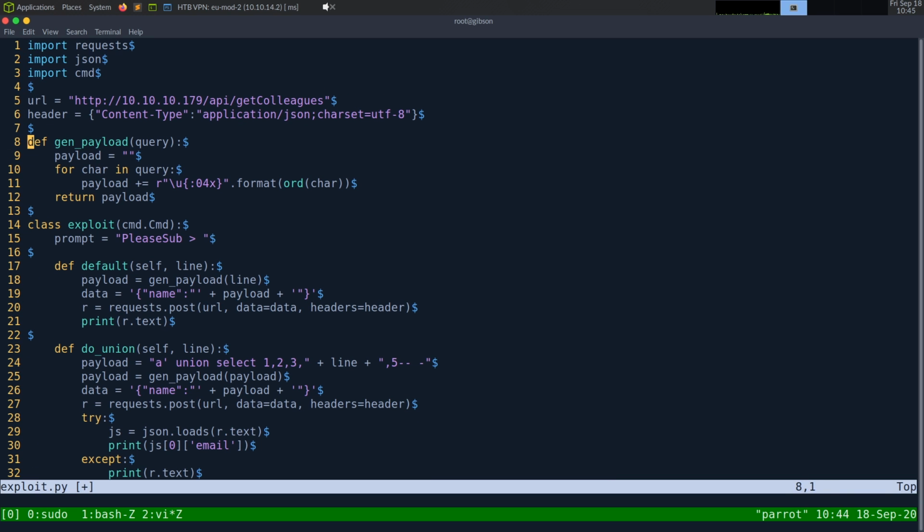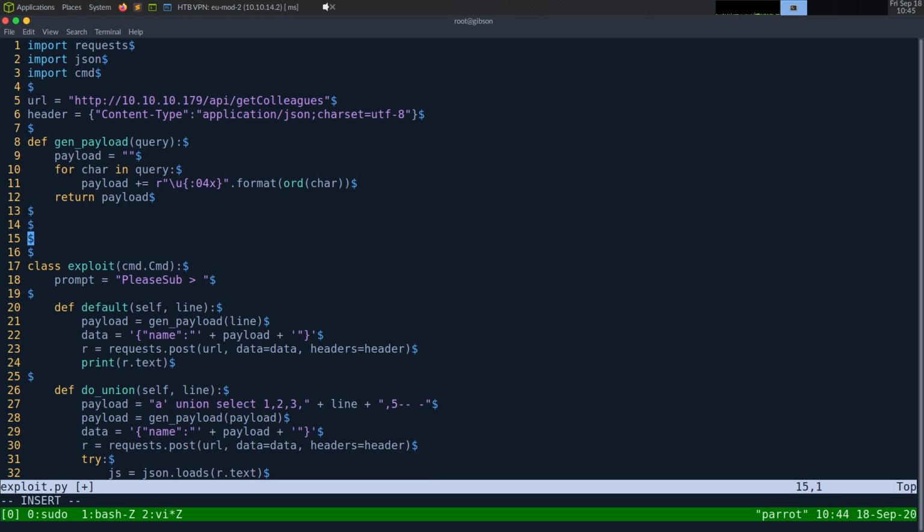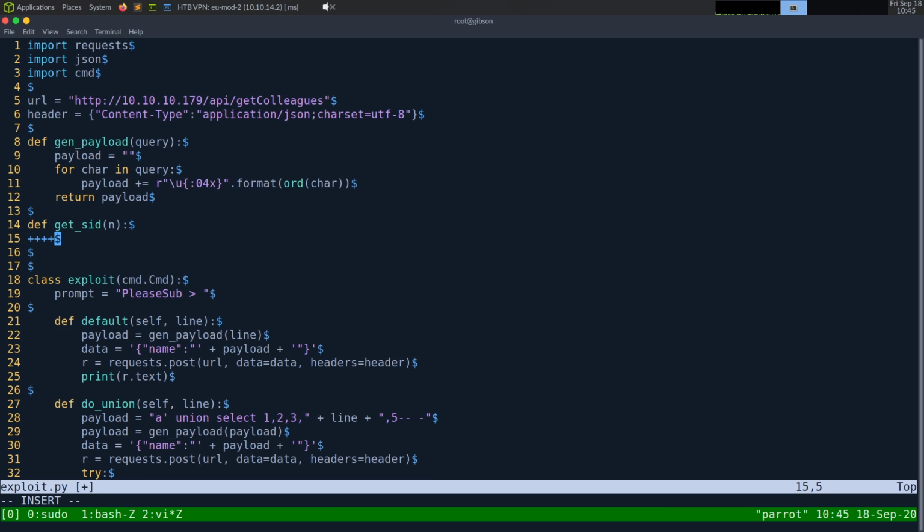Let's do a function up here. Def get_sid, and we'll say n, that would be number. So domain is equal to this. And I really hope this doesn't convert this into decimal. We'll have to see exactly what this does.